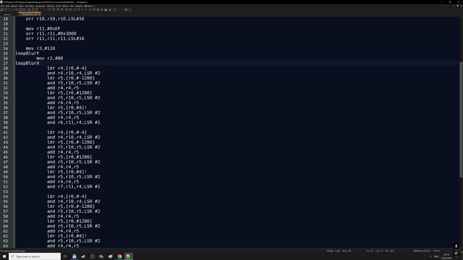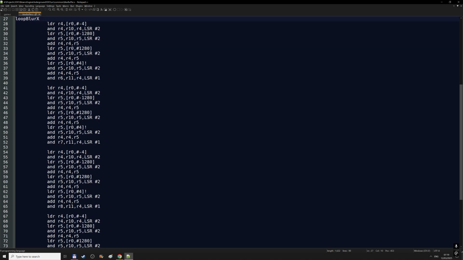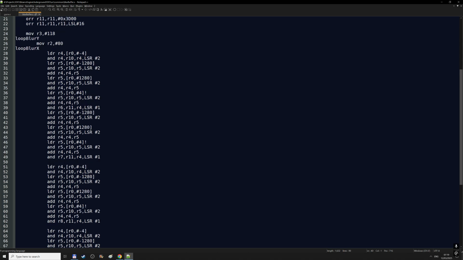But we have that Tetris pattern, like a Tetris space. That was enough for a fire effect where the fire goes above. One of the pixels we read was above, the other was the central pixel, and that made the fire go a bit up. So you can do different kinds of blur patterns, but here we do a more simple one.